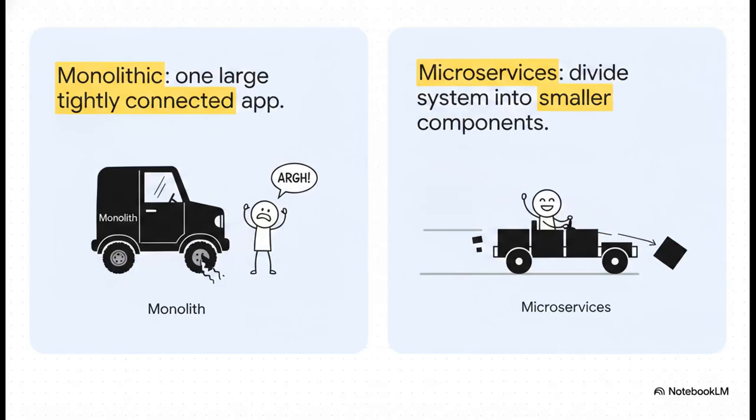To really grasp this, we've got to contrast the old monolithic model with the new microservices model. In a monolith, everything is just one giant, tightly connected app. If one tiny part breaks, boom, the whole thing can crash. Microservices, on the other hand, chop that system up into smaller, entirely independent components. And the data from that IJSAT study is actually incredible here. Moving to microservices successfully isolates 91% of component failures and drops full system outages by 64%. Honestly, it's like the difference between a single flat tire completely stopping your car versus a vehicle that just dynamically reconfigures itself and keeps on driving.